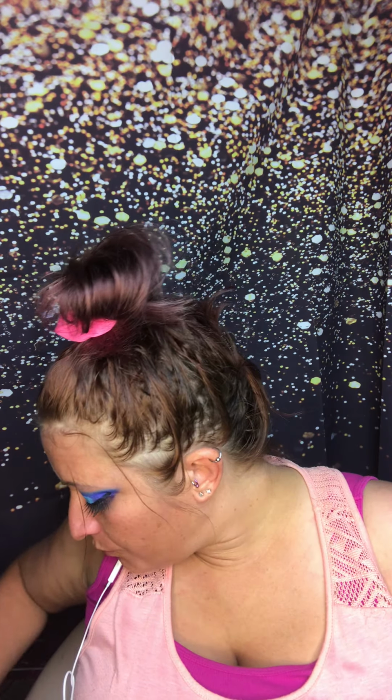Well, I'll tell you just why. This primer goes over your pores and your wrinkles. It creates like a smooth canvas, especially this one here. When I use this one, my skin is just so smooth, and it prolongs your makeup too. So if you have big pores and stuff, use primer. You will be amazed at the difference. It doesn't take much either. Okay, and it's best to let that set in for a bit. That way it can absorb in your skin.